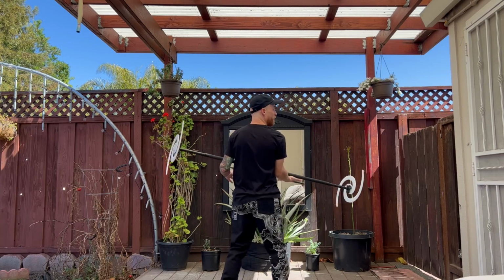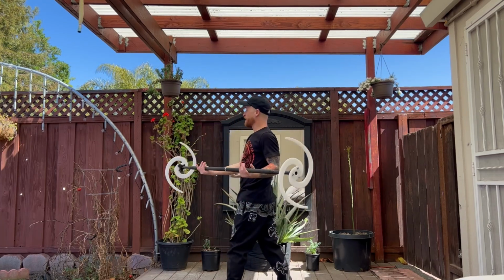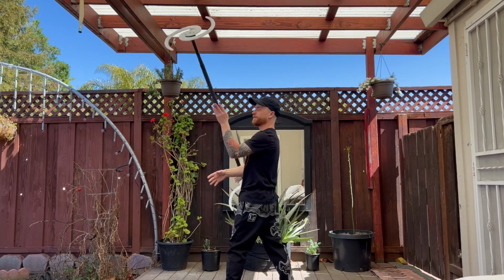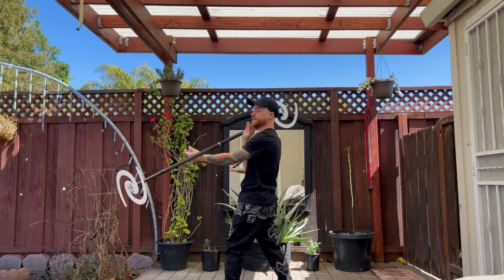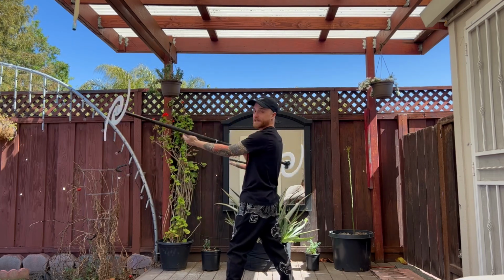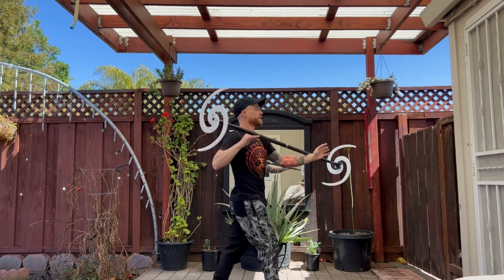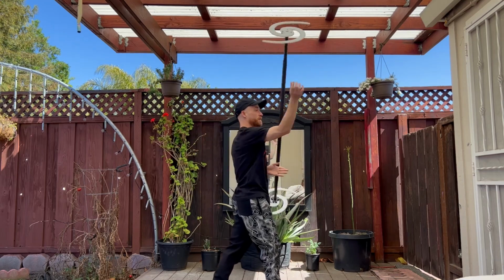And of course, you don't always have to start going right to left. If you wanted to start with your chi roll on your left side, you would simply reverse those steps. So instead of waiting until the left head of the staff is coming up, you'll turn to your right when the right head of the staff is coming up. So right there, turning, coming into our anti-spin chi roll.